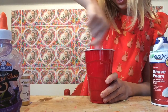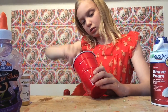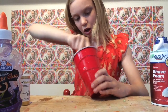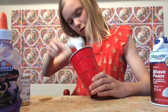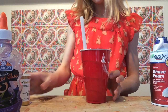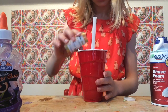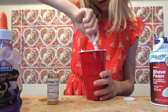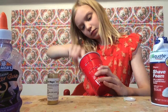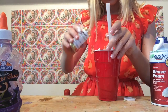And guys, you can add more Gold Rush after you add the shaving cream, because shaving cream dulls your color a little bit. Or not a little bit, actually a lot. Okay, just stir in that Gold Rush as good as you can. Oh, my arm's getting tired.